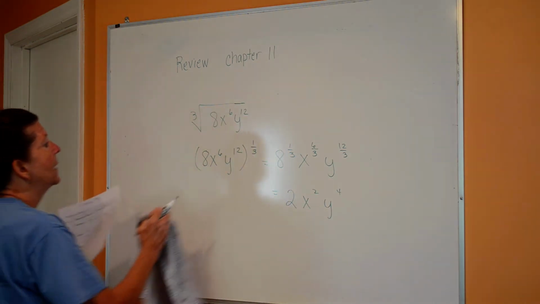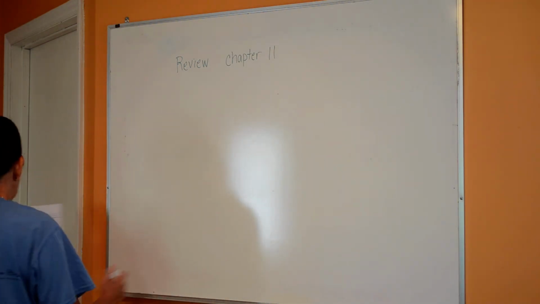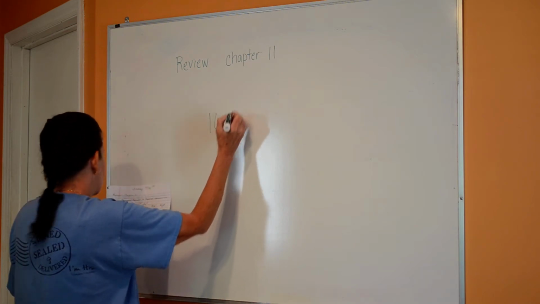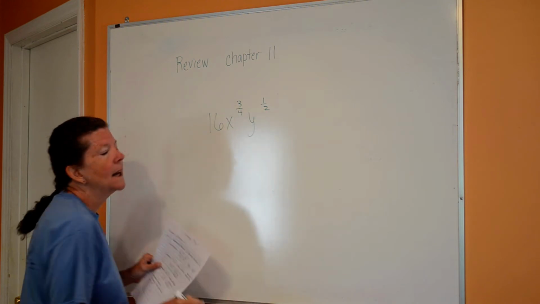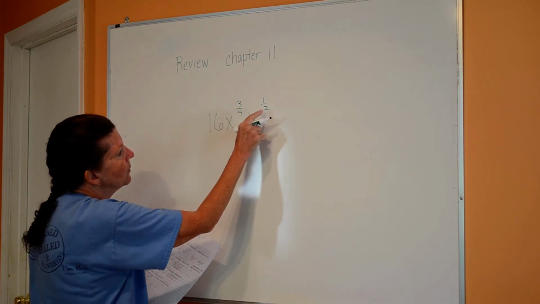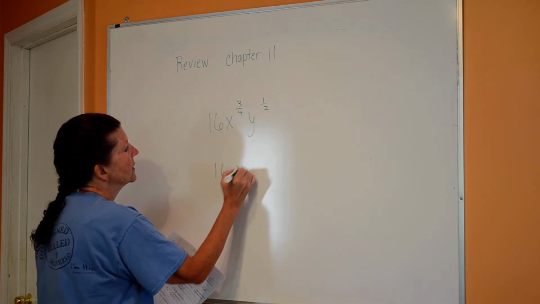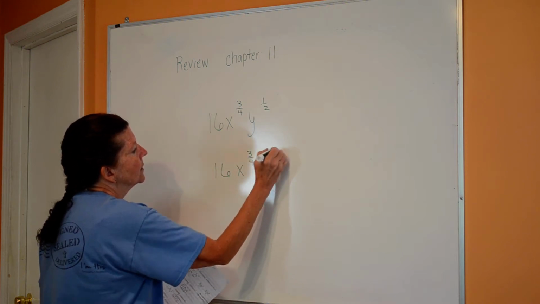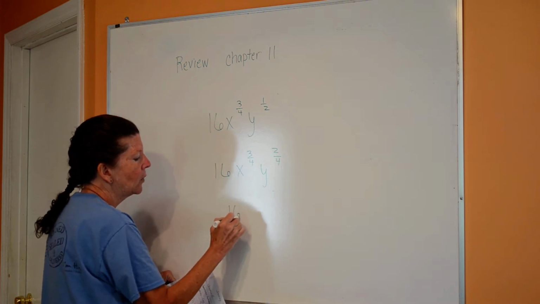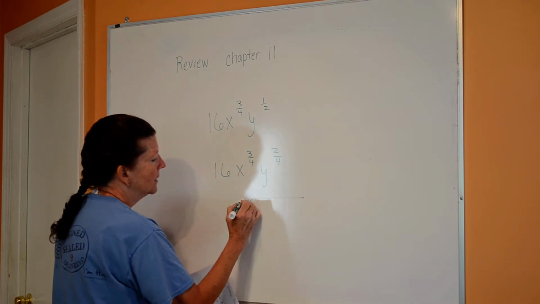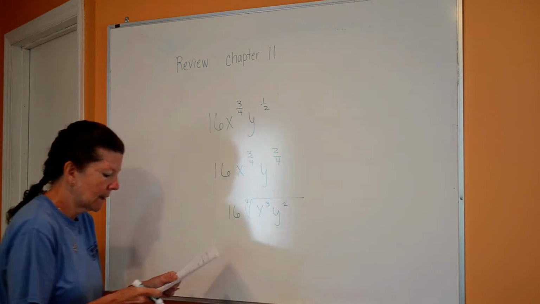Then we might go the other way around. We might take the exponent form and change it to radical expressions. So you've got to be able to do that as well. All right, notice that I cannot put it under a radical right now because this is a 4th root and this is a square root. So I want to get a common denominator. The common denominator is going to be 4. So I can write it like that. The 16 doesn't have any power on it, so that's going to go on the outside. This is going to be the 4th root of x to the 3rd power and y to the 2nd power.